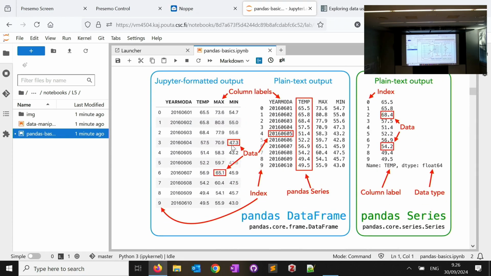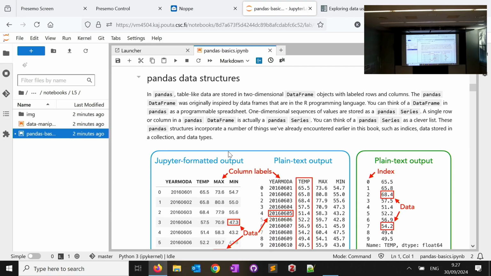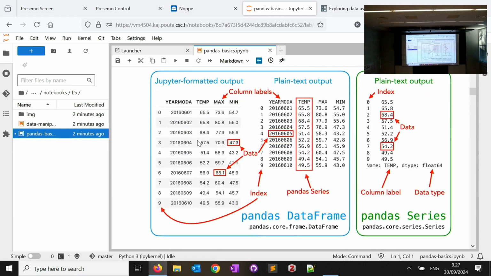But let's take a bit closer look at the data structures in pandas. On the left, you can see the pandas data frame. This is just an example of a data set that we will be working with. So let's continue. If you take a closer look at the data structures in a pandas data frame, this is what you will see in Jupyter Notebook, and the reason is that Jupyter Notebook does a bit of styling, so things look a bit nicer. We have these different shades for different rows.